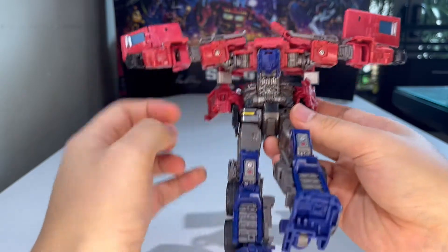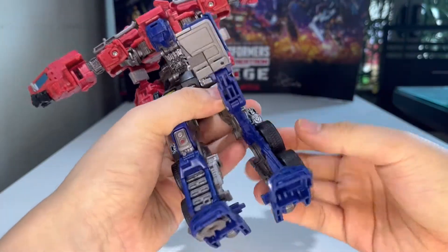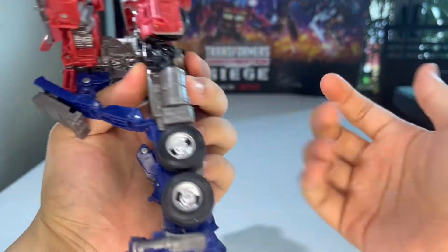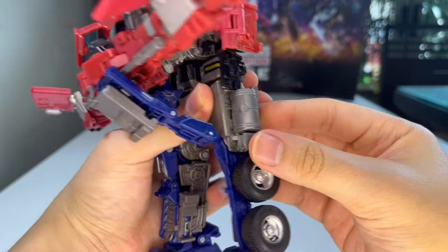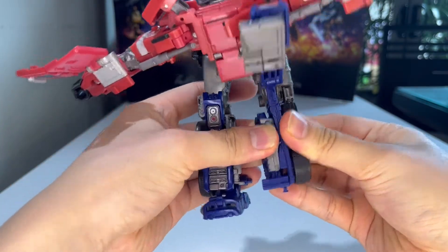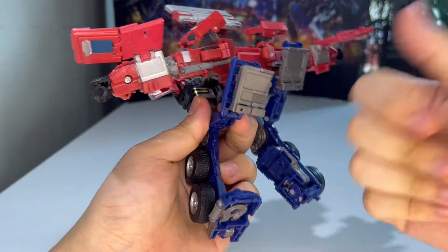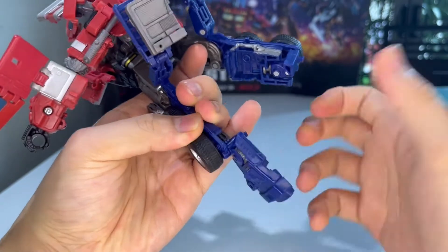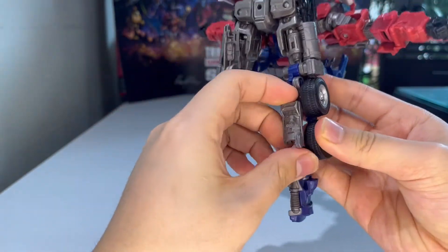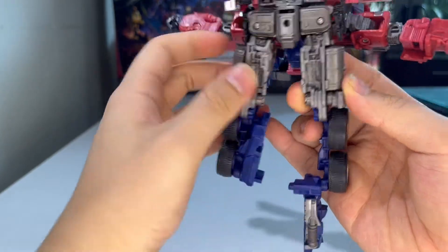So I'm going to leave that for now so I can actually work on the legs first. The legs section right here — just want to untab all this, just bring this over and just fold that up just like so, and there you have that done. Now you can take this piece right here, just rotate that up like so, and just take out the gas can and flip that out just like so. Just pull this up, tab that in just like so, and just bring down the foot — rotate it around and just swing this around, and that would tab into place just like so.